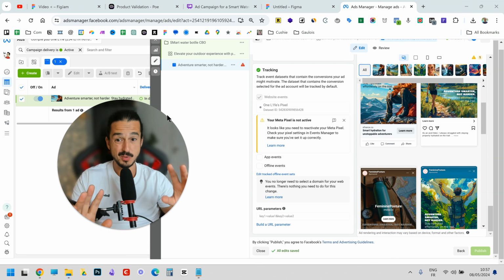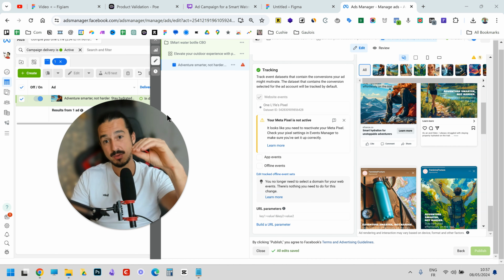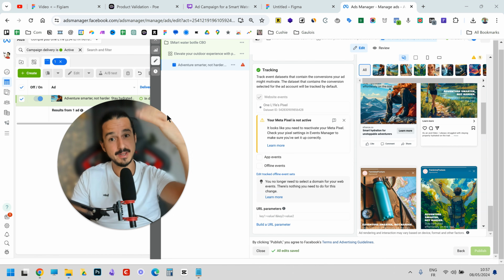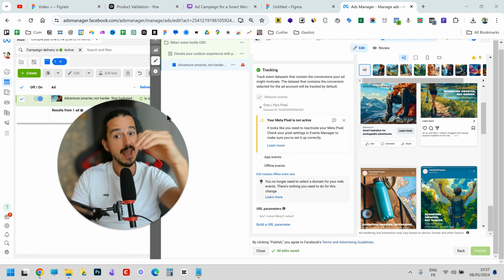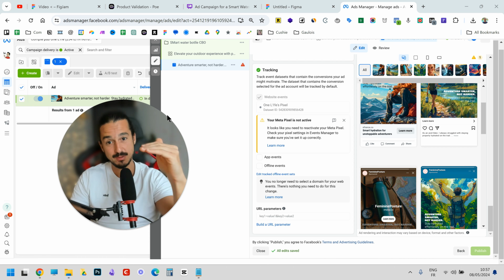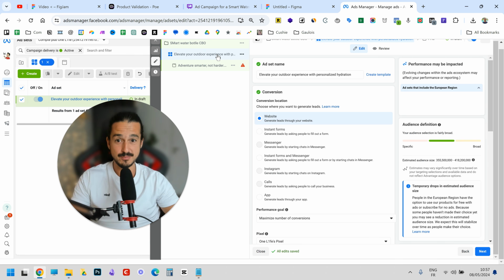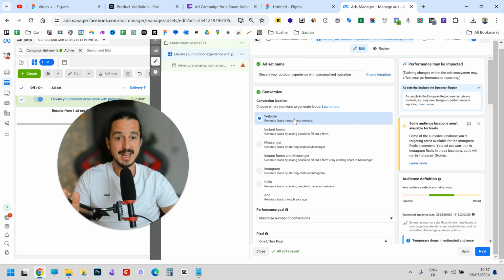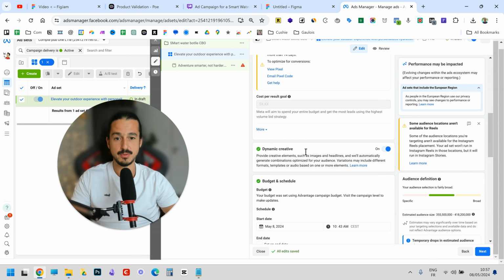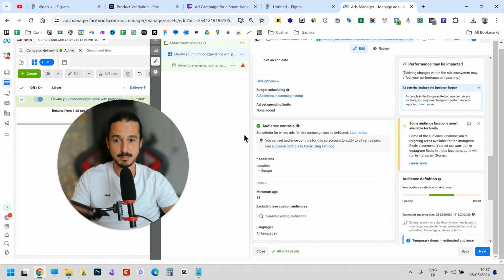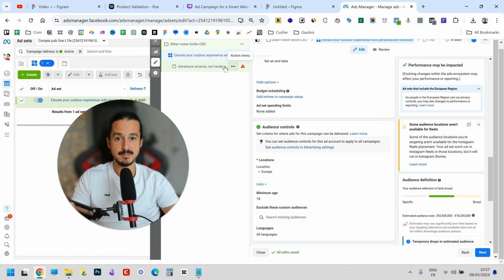Okay, from this point, what you have done is basically created the campaign, which will contain all the different ad sets, and the first ad set and the ad that is included in it. But you have a lot of other ads to create. So how do you do that? First thing I encourage you to do is to go back on the ad set level and verify everything. Just make sure you don't leave something wrong by mistake. Same thing on the ad.